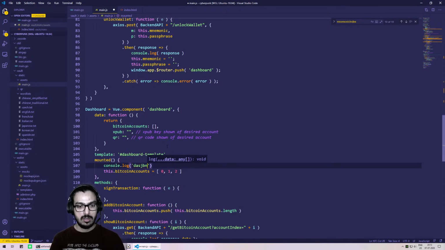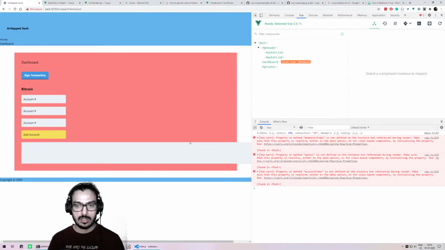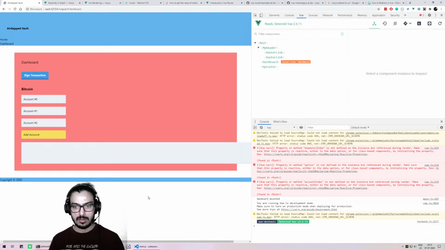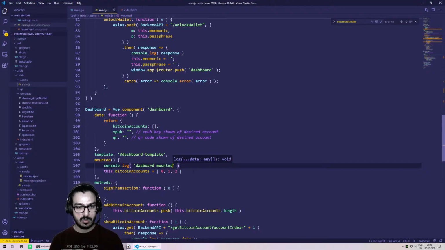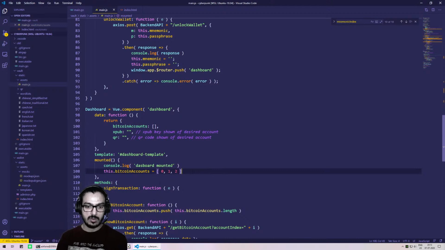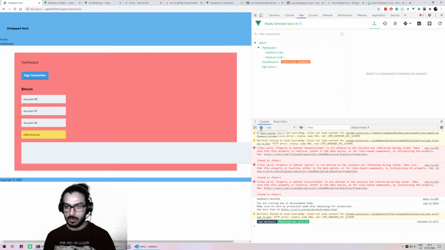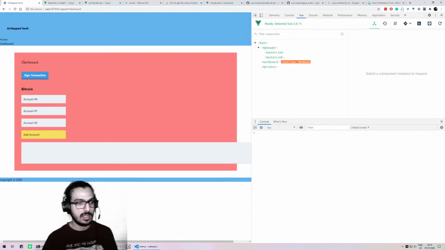Console.log dashboard mounted. Just curious. Okay, let's reload here. Dashboard mounted. So it's already mounted at this point. This.bitcoinAccounts has this. Okay, no problem from my side on that thing.